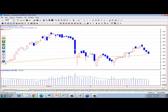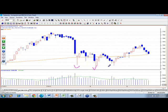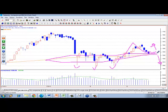Like it or not, this is how we see it in volume spread analysis. Generally, when you see a market like this, it has to do what we call an automatic rally. When it does that, it will come back and retest. This is a key point here. I'm not too sure whether it goes upside or downside, because we have the 200-day moving average. Again, a lot will depend on the general election coming.